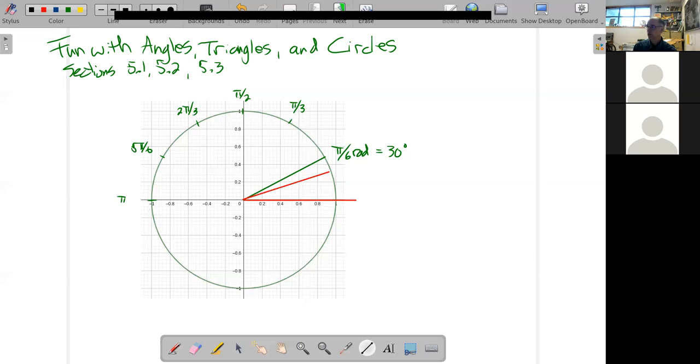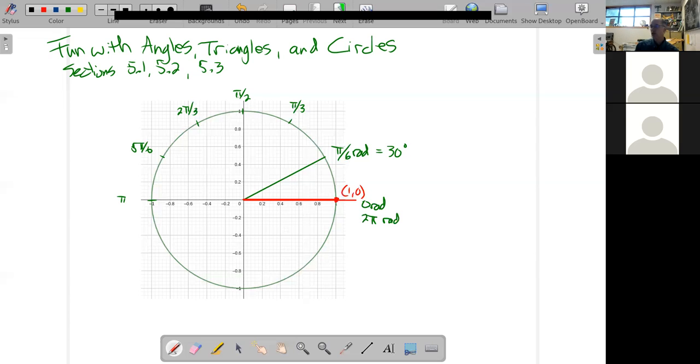so starting here and we sweep around and back to the beginning here, that angle would be 360 degrees or 2 pi radians. So this angle right here could be considered 0 radians, or it could be considered 2 pi radians. Now, reminder, 0 and 2 pi are two totally different numbers. However, when they're interpreted as an angle on a circle, they both put us in the same position, right? So on the unit circle, I would be referring to this point right here, the point 1, 0.